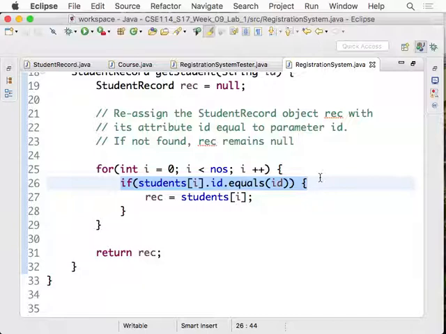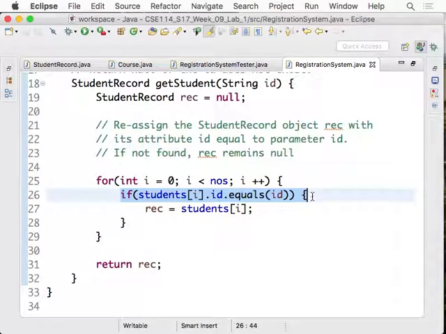We have the course student record here, student records, and then the array of students, and the rest. And now inside this method here, it's called get students, I think, right? Yeah, get students.